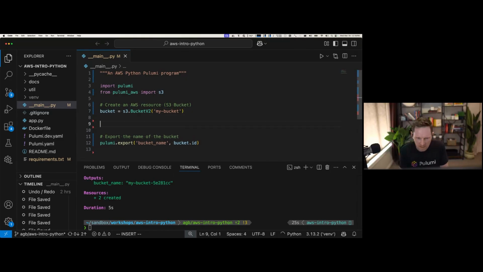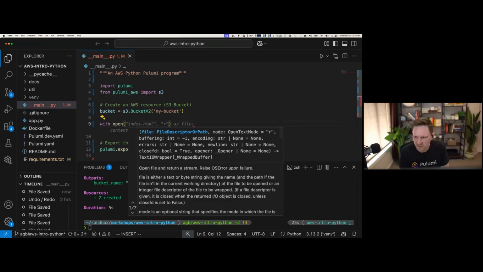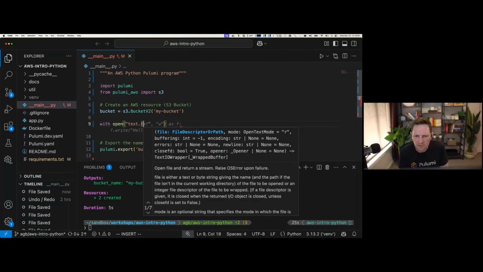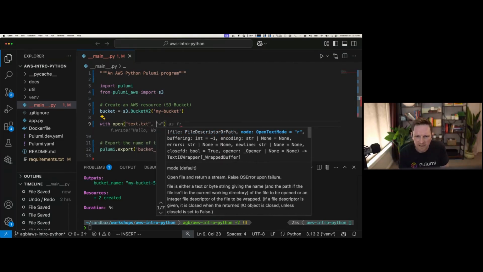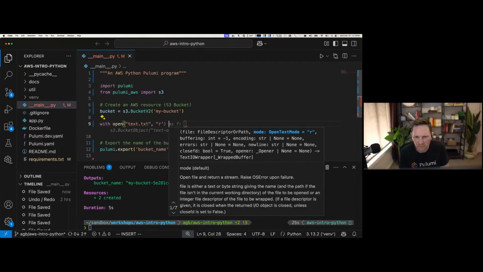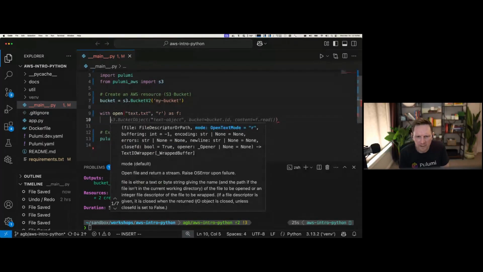Let's make some more changes. Just look at my demo code over to the side here. Because I was mentioning before, the thing that I like about Pulumi is that it's just code, right? And just to show that, I can just read in a file and use that file content in my program.